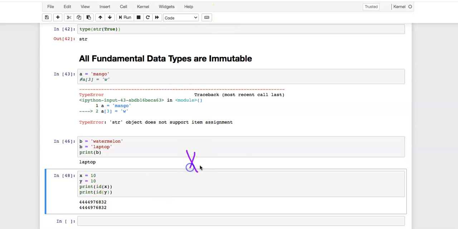So there's x and then there's 10. So what it does here is that y also points to 10. So this proves that in Python, this is another concept, if a new object is required, like 10 and 10, Python won't create it immediately. It's going to check if there are any existing objects and try to reuse it.